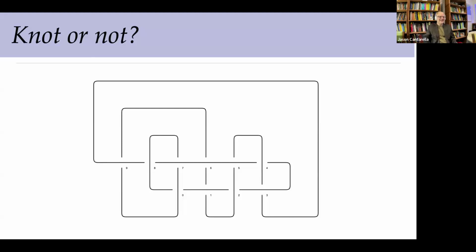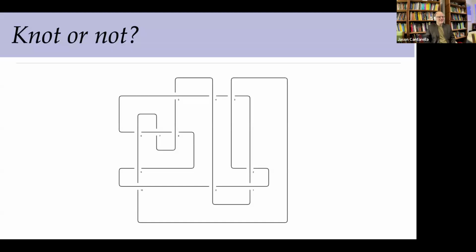Okay, Aaron's nodding. I see some nods. One thing you can do is there's this loop on the left-hand side that goes under everything else. You could imagine pulling that under the whole thing and hoping that things get better after that.